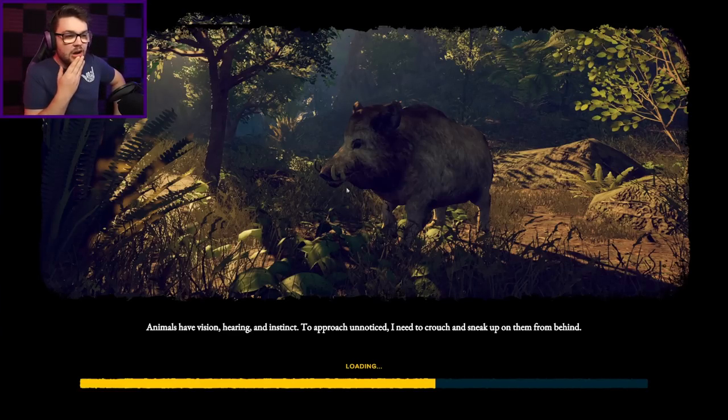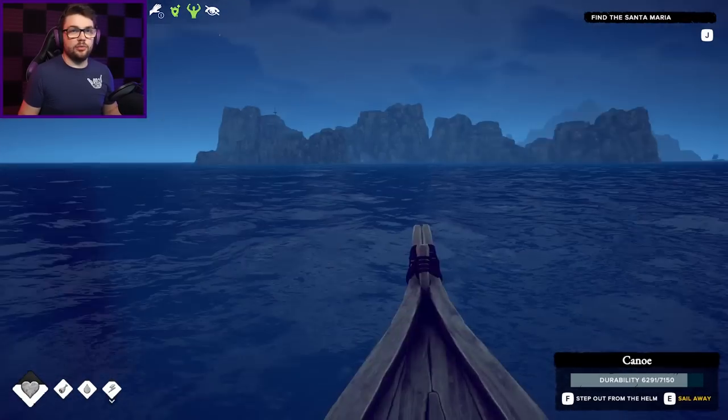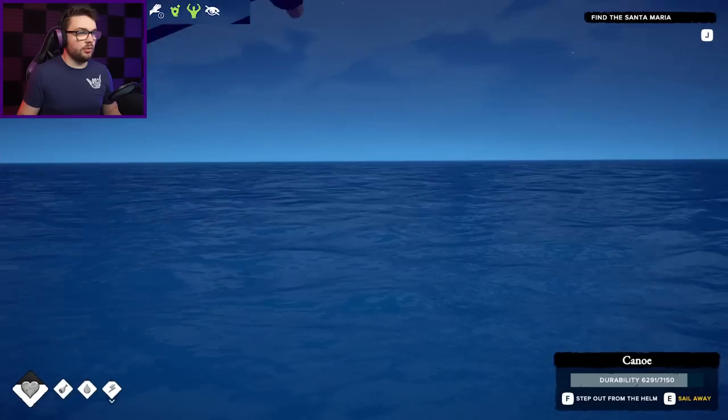I'm anxious. I'm actually kind of anxious of what I'm about to come up against. Copper Island. I hope this is Copper Island. Or is Copper Island going to be like an island off the main place? I don't know. I have so many questions. I'm ready to go. Oh, here we go. Step sail to Buffalo region has been passed. Find the Santa Maria. All right.